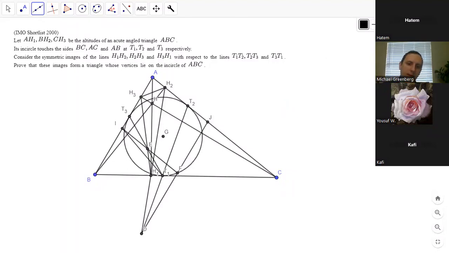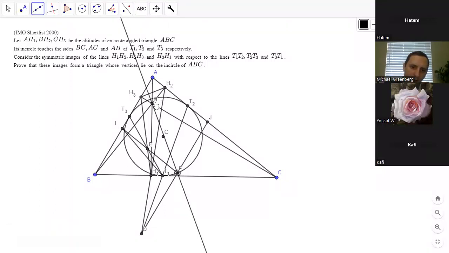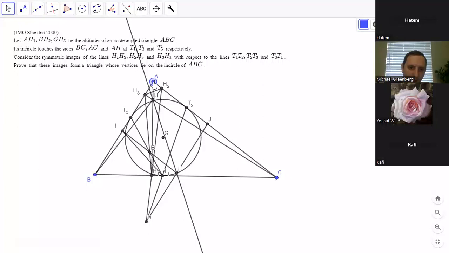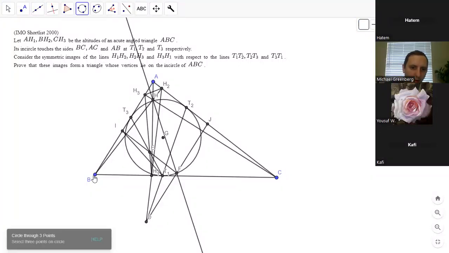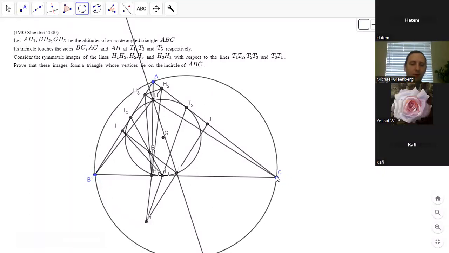Yeah, so can we say anything special about F? Maybe if we take the anti-Steiner point of F, it's something special. That's just a guess. Let's see. I'm just completely guessing here, but what if I took the anti-Steiner point of that line? Because with all these reflections, that just makes me think of the anti-Steiner point.